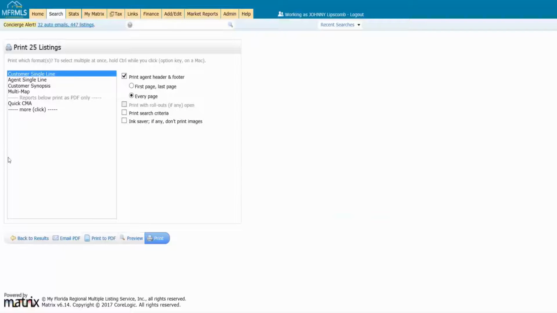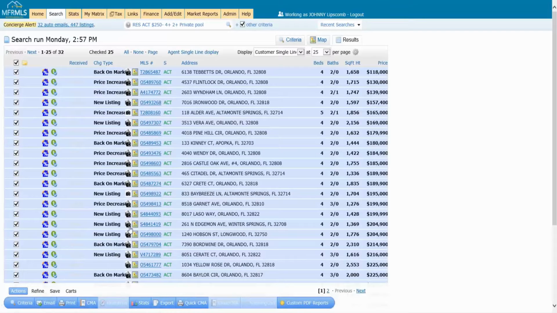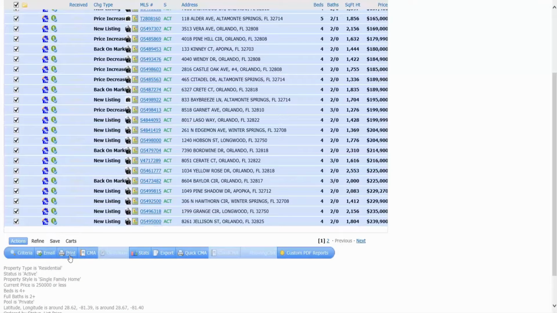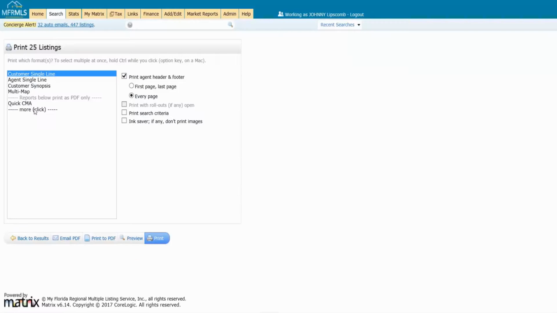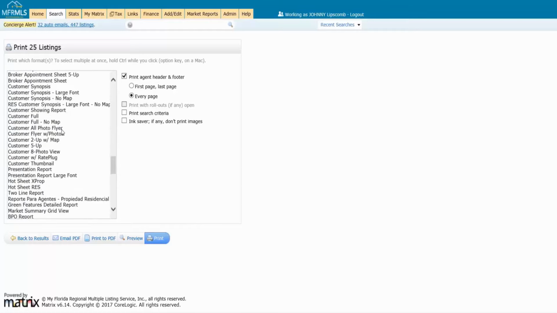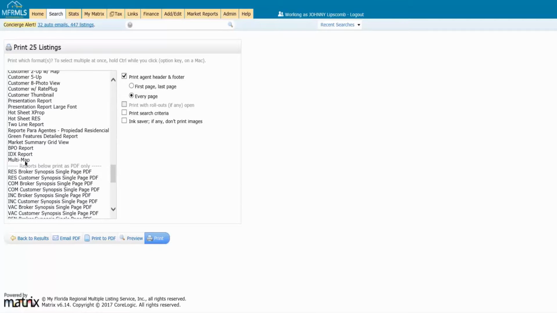Or you also have another report here in your list. When you are looking at your results, in the print option here, however you're looking at your results, if you go down to print, once you've selected your results, you'll also see one here, and they kind of bury it on you, and it's only available from this print option right here. It's called Multimap.